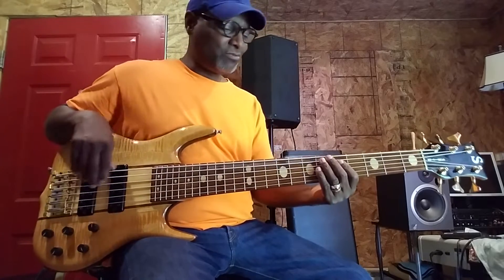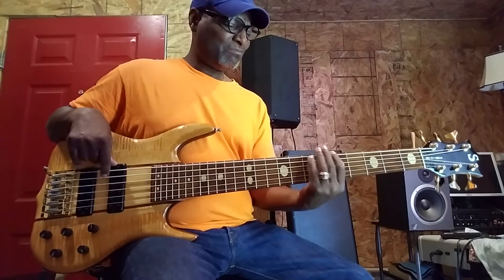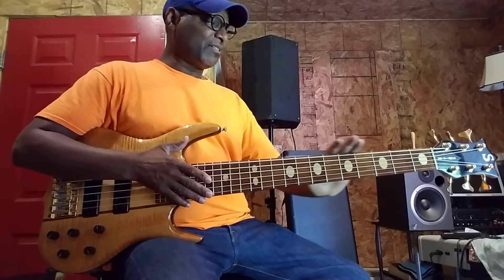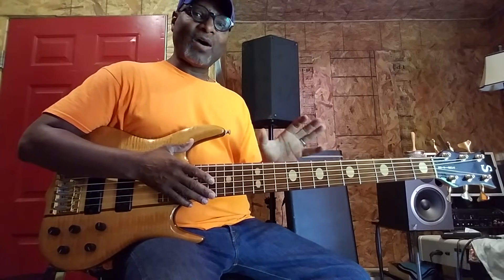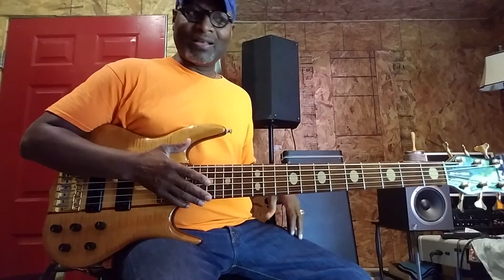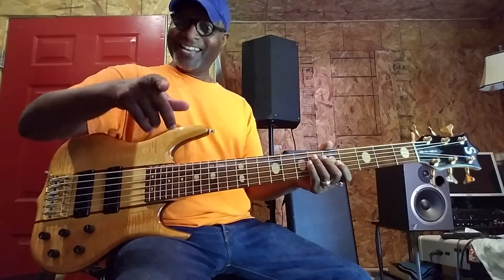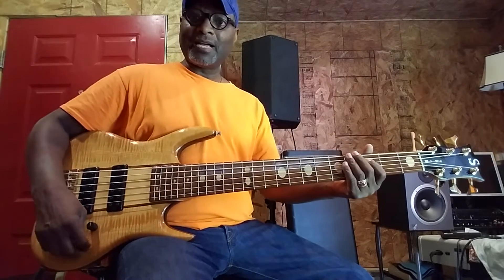Let's go to front pickup - we're in active mode. The neck is just a very, very comfortable feeling wide neck. A lot of people don't like wide necks, but I do. I'm getting into the sixes and stuff like that. I don't know if I'm going to go as far as seven - I did have one, I ain't got it no more. The necks are very comfortable, the woods are amazing, they all go together and sound good. Both pickups, we're in active mode, nothing is on.